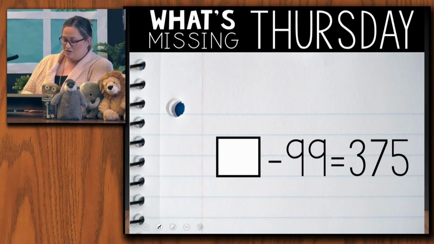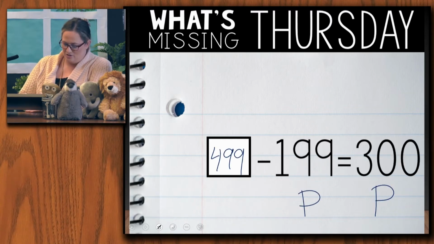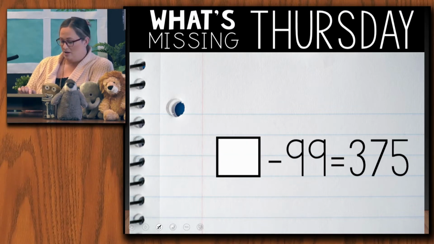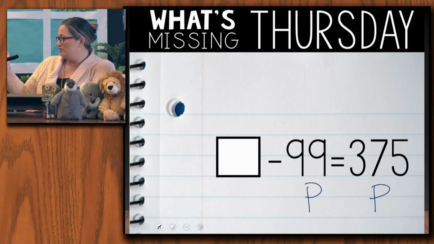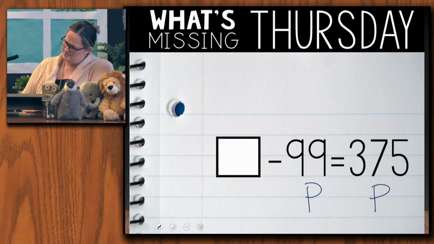I sure do. So, you know what we didn't do? We didn't do what we did here where we said we have a part and a part. So what do we know? A part and a part. Do you see why it's important to pay attention to what you're doing? I see students do this all the time. They get going on a problem. They think they know what they need to do. They just... And then they've made all these mistakes. So it's important as you're always working to go, did that make sense? That did not make sense. Okay? All right.